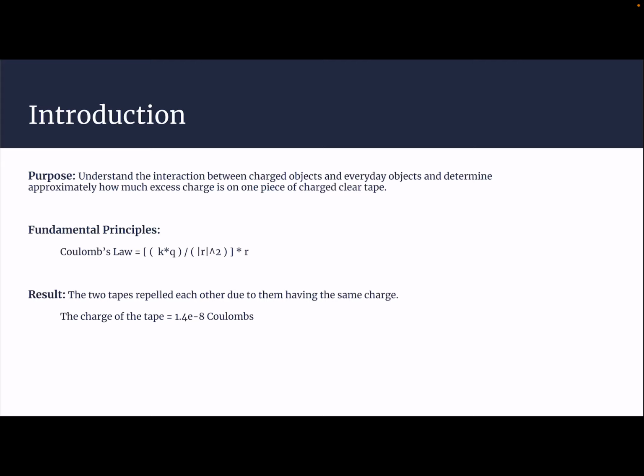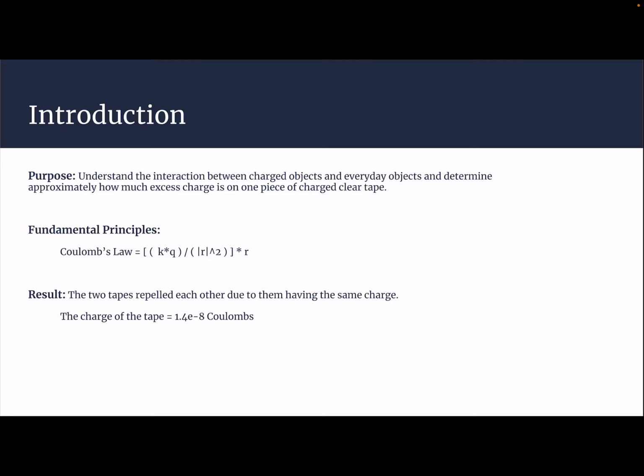The fundamental principle we covered during this lab was Coulomb's law to help us calculate the electric field of a charged object. From this experiment, the result was that the two tapes repelled each other due to them having the same charge. The charge of the tape was 1.4e-8 coulombs.